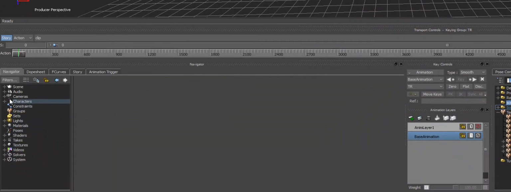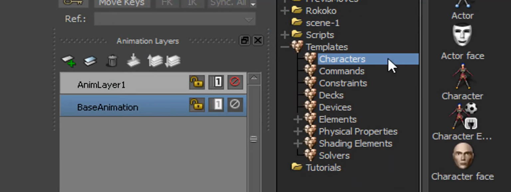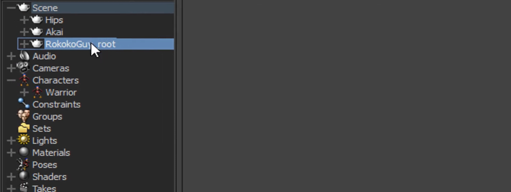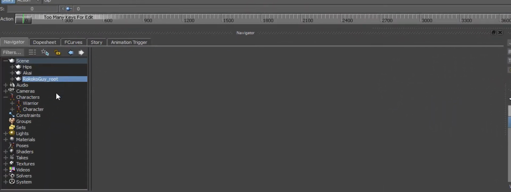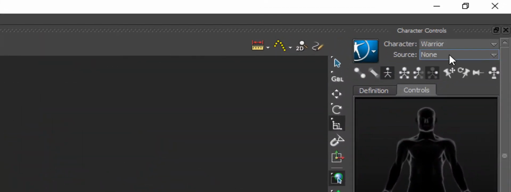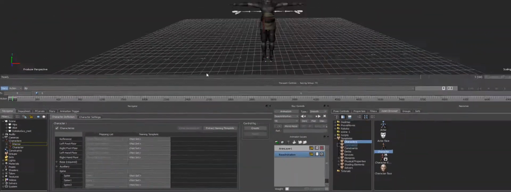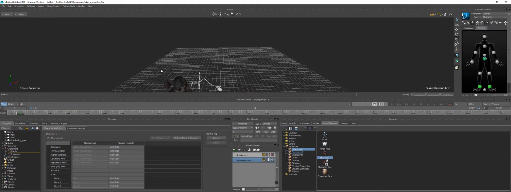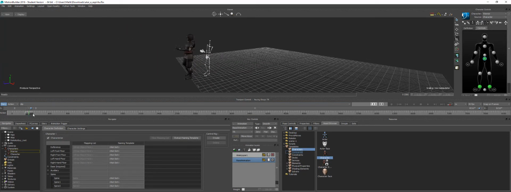So what I have to do from here is first take this right here and characterize that. So I'm going back here to characters. I'm going to drag the character right on top of that root, hit characterize, hit continue and then biped. Once that happens, I can come over here and select inside of my character, the warrior, and go down here and select this character source, which is based off of the one that I created here with the FBX. Once I do that, if I drag it, then the character will go ahead and move with the source.